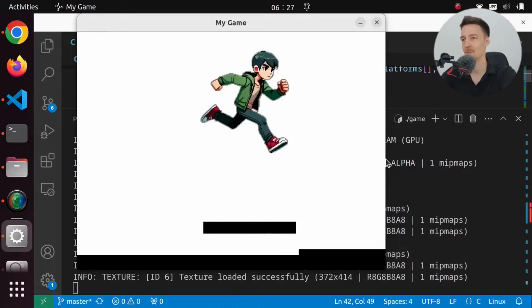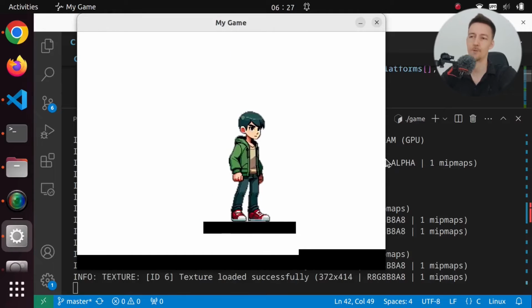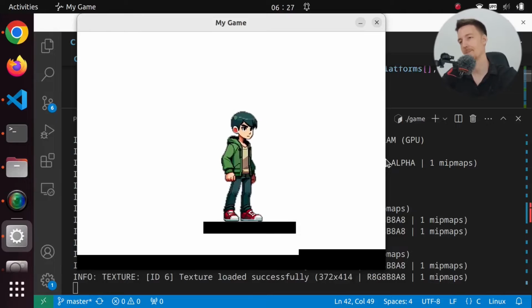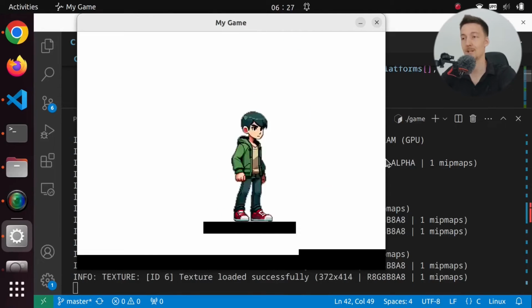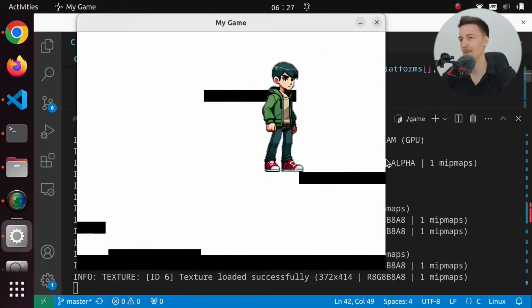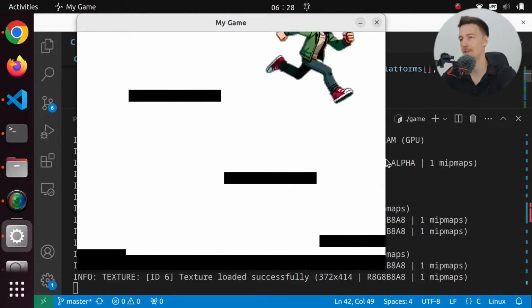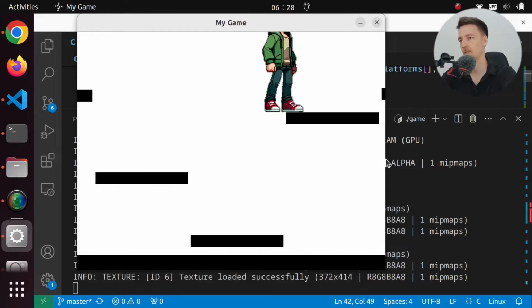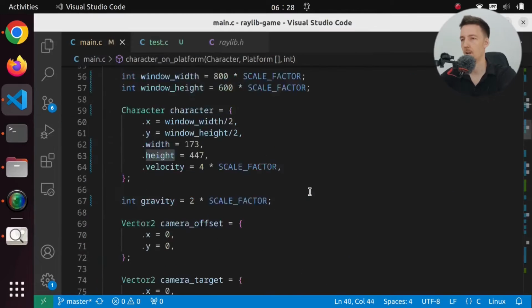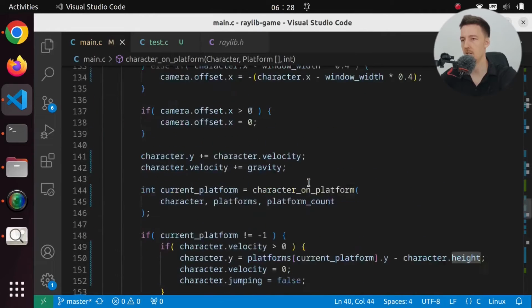That's pretty cool. But now, of course, this looks kind of weird when we walk. So we should have some sort of animation when we walk. How do we do that? But this is pretty cool. We can jump and we can move forward. Maybe we should move a bit faster, I guess, because it looks a bit weird now. So let's do that. Let's change the speed.